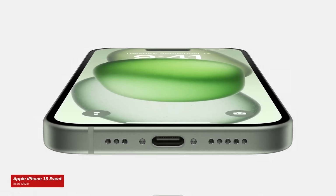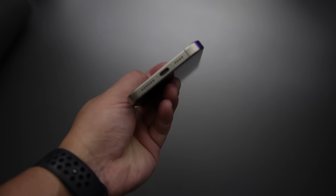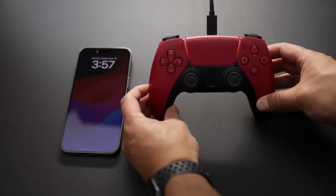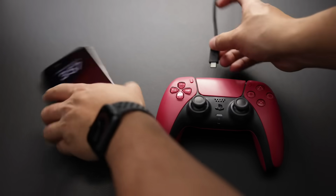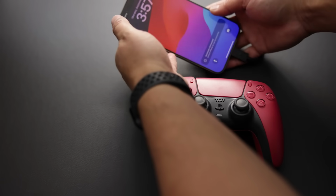It's time to talk about the best new feature on the iPhone. It finally uses USB-C. Goodbye, Lightning connector. See you in hell. I can't believe we were stuck with this limited slow cable since the iPhone 5 debuted 11 years ago. It cannot be overstated how big of a quality of life improvement this one upgrade is. Instead of having two cables on your desk, one to charge your PS5 controller and one to charge your iPhone, you can now have one, and it significantly reduces the number of cables you need to carry when you travel.